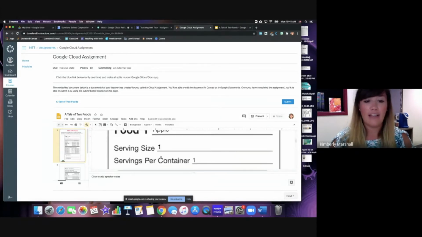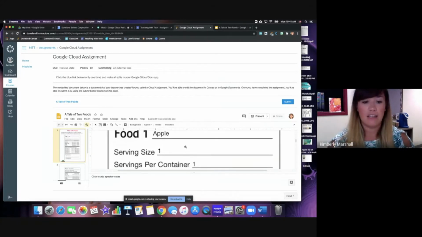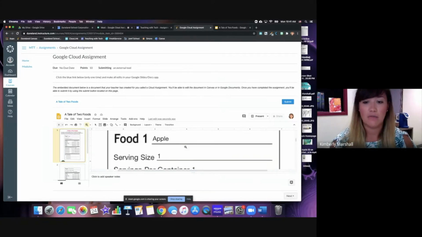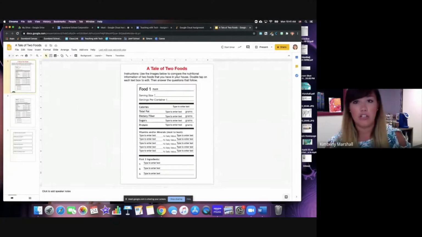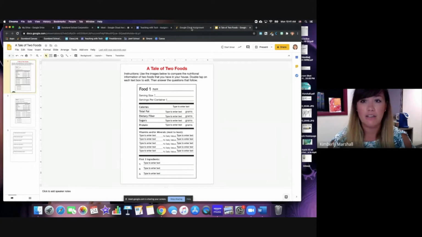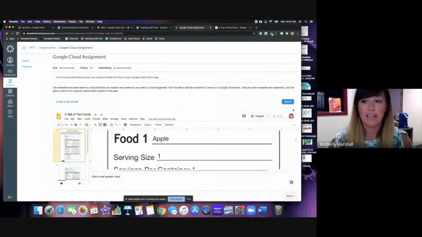And so I didn't have to have a force copy link or anything. This is Canvas automatically did this for me. So I don't have to go and find a file and upload and share and all that. When I'm done as a student and I'm done making my edits in Google, all I have to do is go back to Canvas and just hit this submit button.